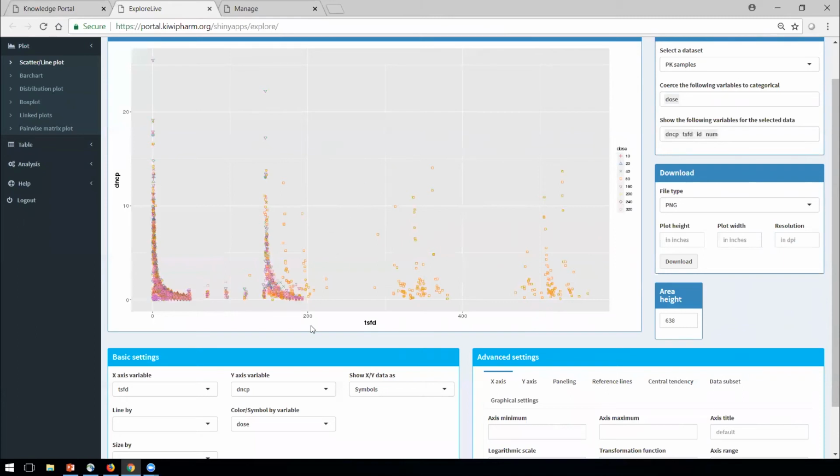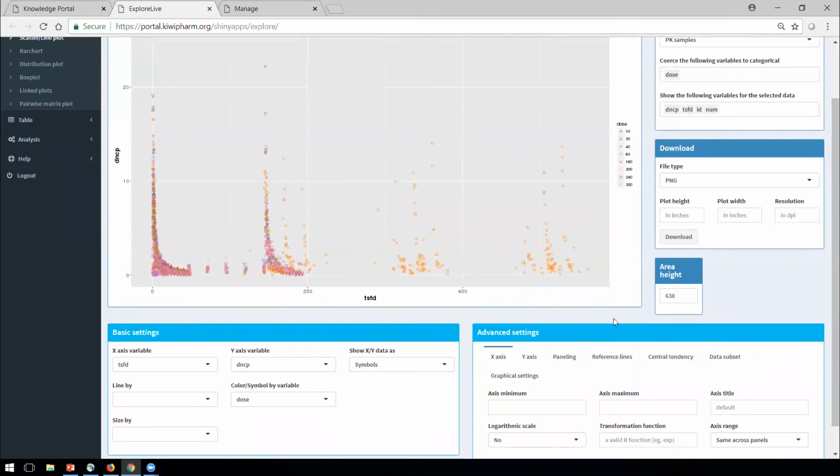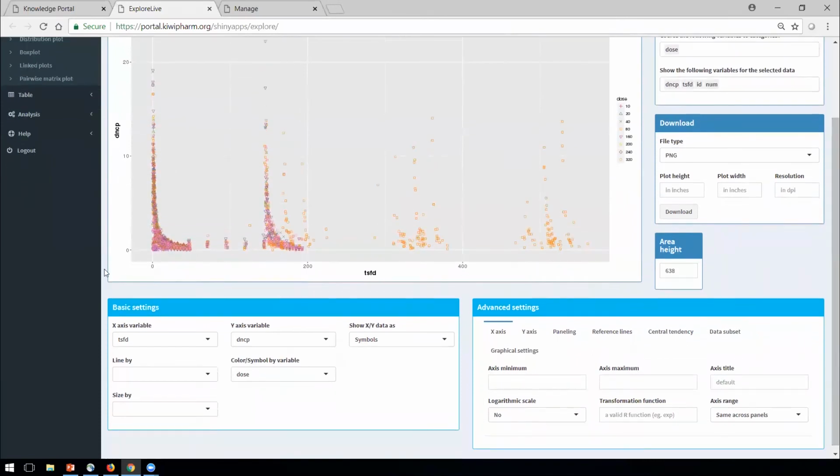So now I've got different data points. It's still a little bit crowded. I may want to do a little bit more to transform that data. Maybe the first thing that I want to do is look at the first 2 days, maybe the first 24 hours of my data. I can define a minimum and maximum for the range of the x-axis.